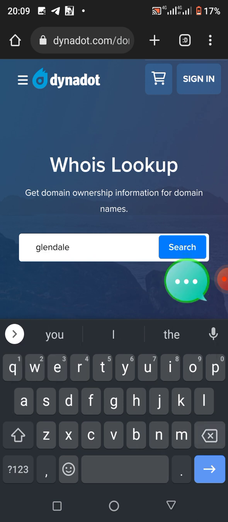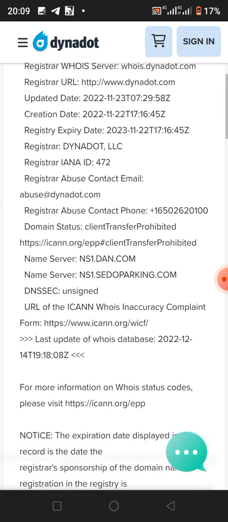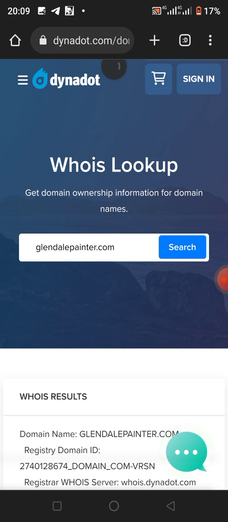Remember, the essence is for you to know if a particular site is legit in arbitrage. Now let's search. Now you can see that the information given here is similar to the one that Whois gave us. So after getting this information, the main thing is that you go back to the platform, maybe it's an app or a site, and you look up this information and compare them, and after comparing them, you are able to know if a site is legit.